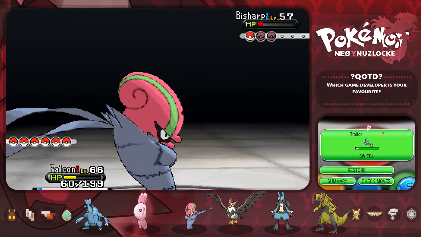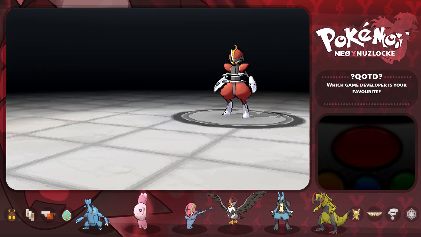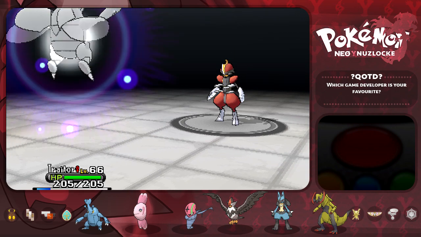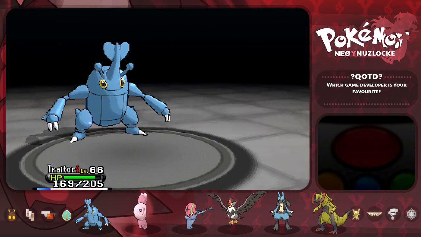So I'm gonna switch out into my trader right here. I'm gonna make this safe switch. It's not gonna go for Pursuit because that would be ridiculous. If it went for Pursuit, I would just cry. Like, honestly, I would just cry. I don't even care. I'm only gonna let the world know. I would just cry. See, it went for the Iron Head there.